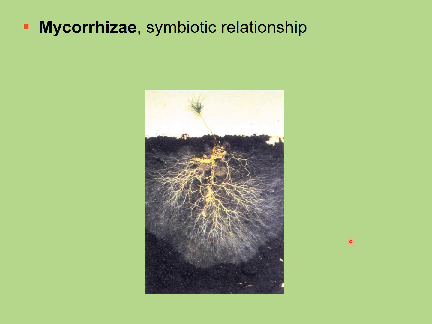Then there's also a symbiotic relationship between plants at the root with a fungus. This is called mycorrhizae. You can see mycorrhizae in a relationship with the roots of this plant right here. Now, fungi do not photosynthesize, so they can obtain nutrients from the plant because the plant can photosynthesize and produce sugars. It's a mutualistic relationship, so the fungus can benefit from this. And then, of course, the plant also can, because the fungus can break down nutrients from the soil. This is how the nutrients can be exchanged between the plant and the fungus at the root.